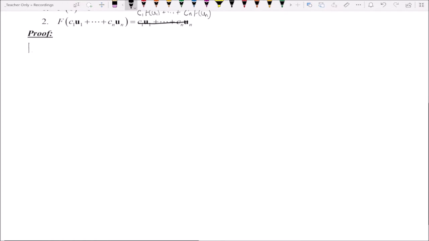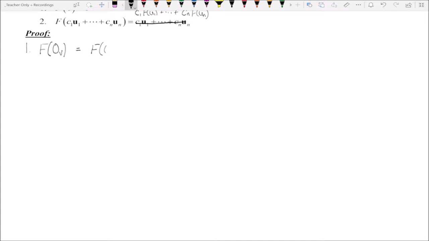All right, so proof of the first statement. Take a look at the identity in V. So I'm going to label that as 0 sub V. Well, we can multiply that by 0. Now, since it's a linear transformation, this is 0 times f of the V identity, which you should recall is the identity in W. All right, so that proves the first statement. The proof of the second statement is going to be left as an exercise.